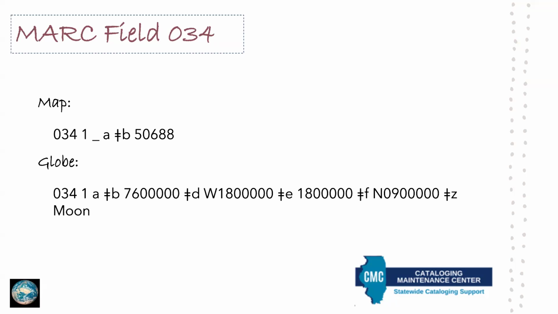Subfields H through R are used for celestial charts. The angular scale is recorded in H. J through N record the northern and southern limit of the declination, as well as the eastern and western right ascension limit. Subfield P records the equinox for a celestial chart. It should be in the YYYY date form. Months can be included, but should be appended to the year after a period. R is used to record how far the object being cataloged is from the Earth.